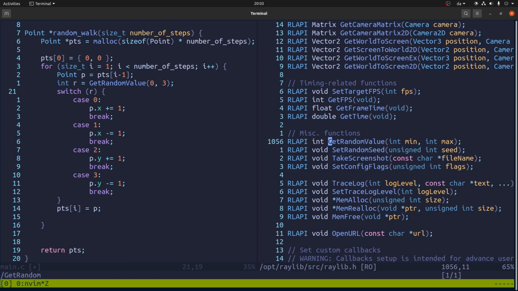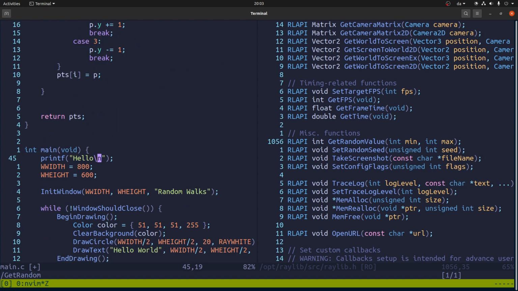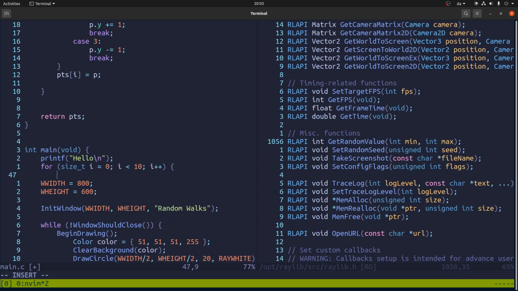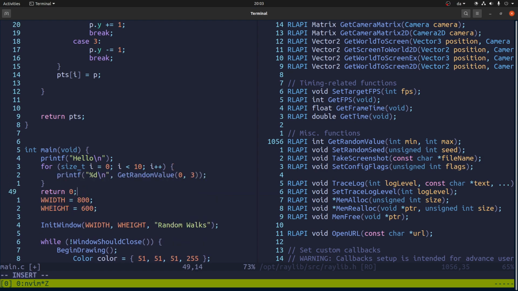Apparently in Raylib there's this GetRandomValue, which presumably returns something between min and max. And is it inclusive? We don't know. So let's try to say, yeah, exactly, and then we'll just return.